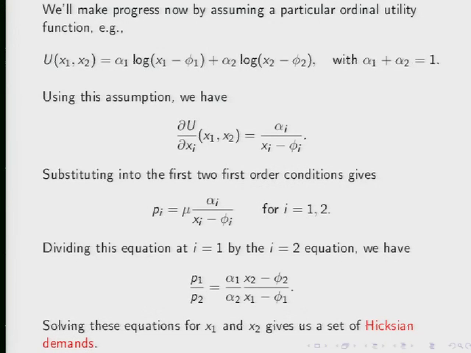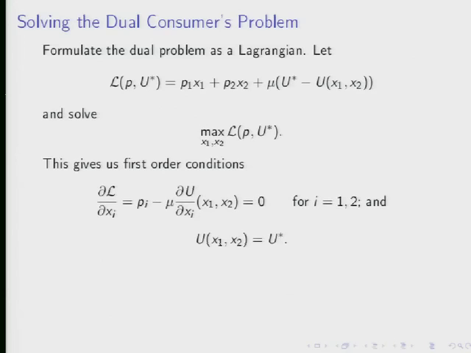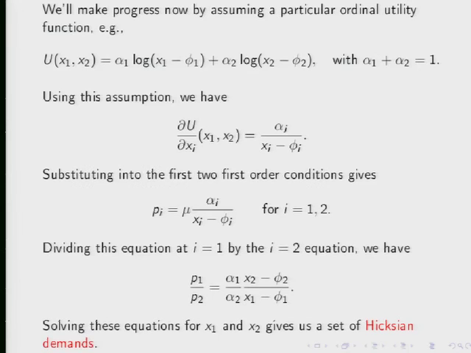Now, I've got this thing. I want to remind you that this is the first order condition I care about. And what I just did was compute this piece, this du dxi. I just figured out what that was for the ith good. So I substitute that in. I use the fact that it's equal to 0 at the optimum, and I get the requirement that the price is going to be equal to this Lagrange multiplier mu times alpha i divided by xi minus phi i. So this piece is just the marginal utility.